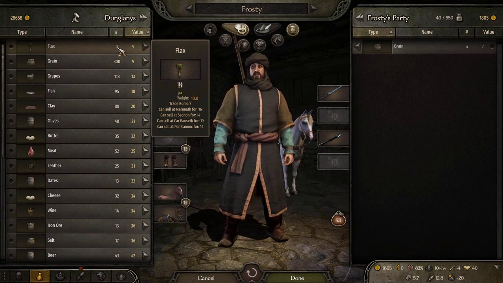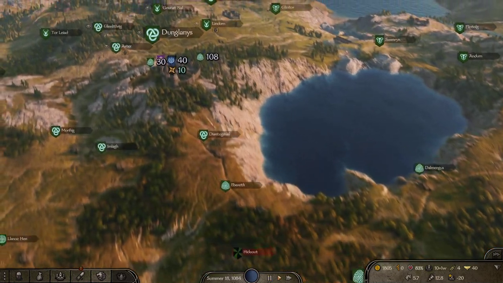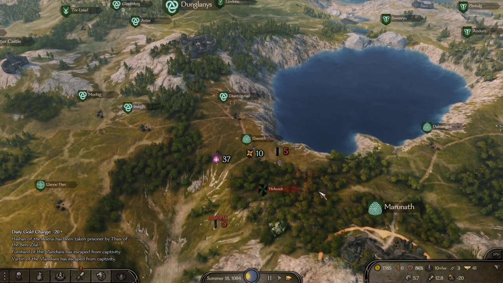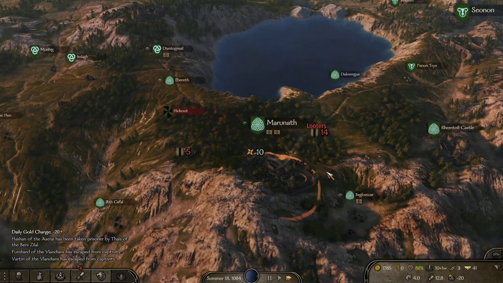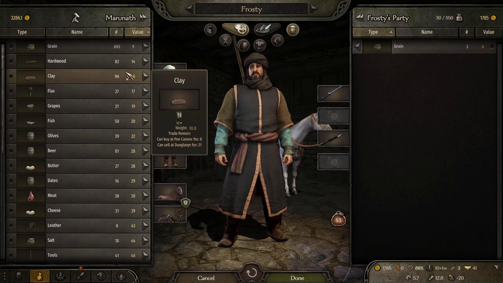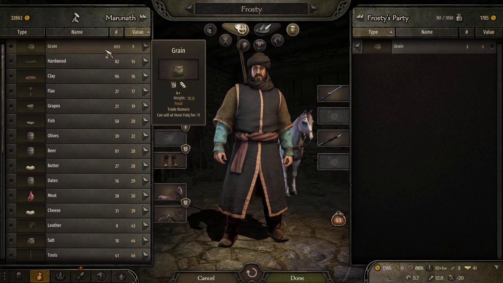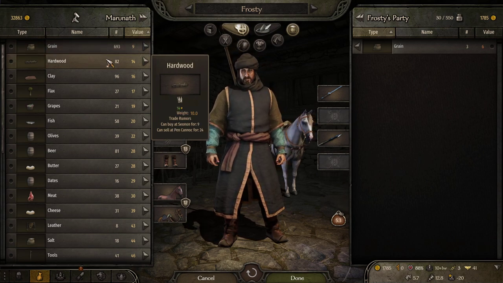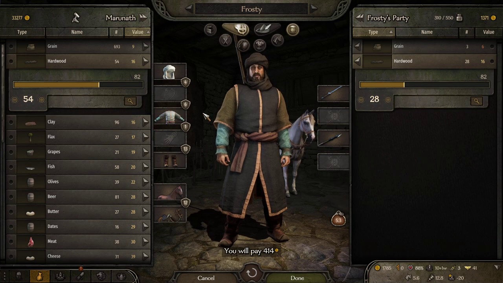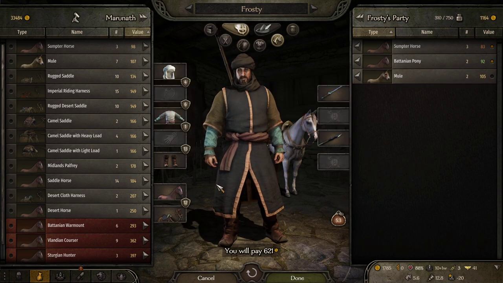They've only got three. Let's go to Morinoth. Trade. Hardwood. We'll take a couple, not too many. 102, a bit better. We could sell them and see.